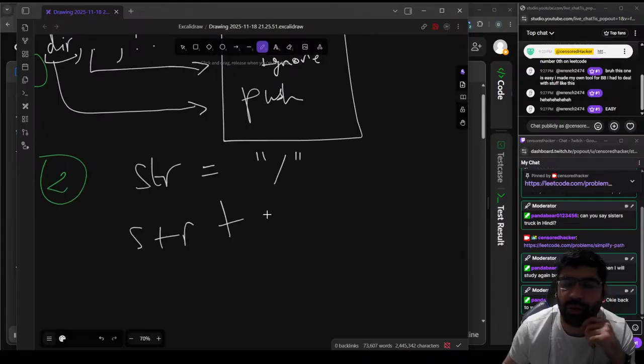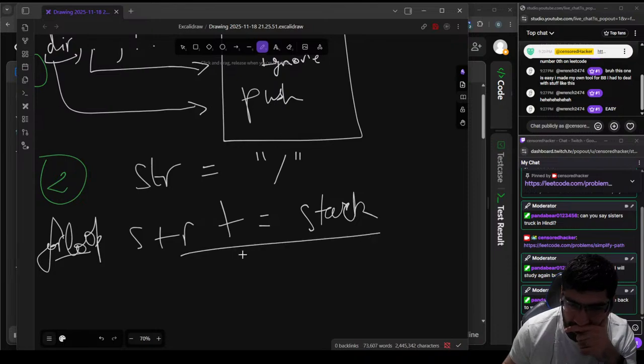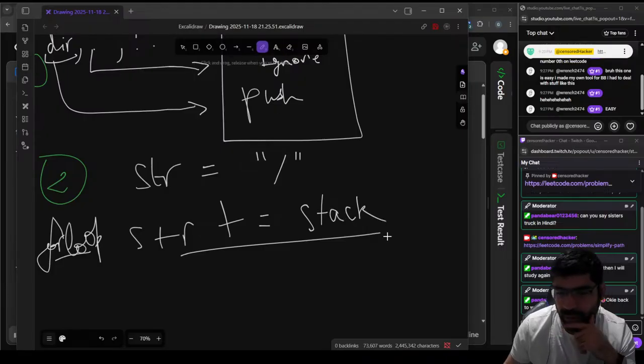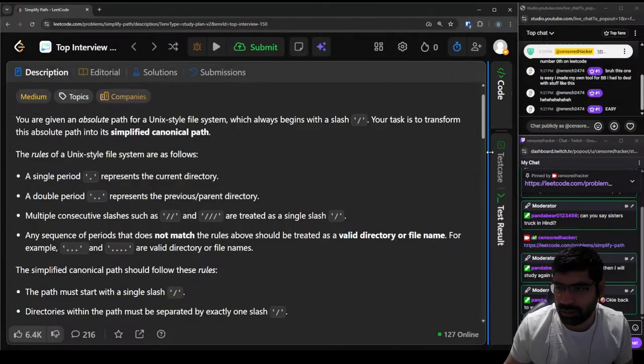If you know you will be using a stack for it, once you know stack, then this is actually not even a medium level. Whatever is in the stack, we'll do a for loop, and whatever is in the stack, keep on adding. And I think this will do the job. So it shouldn't be that hard at all.